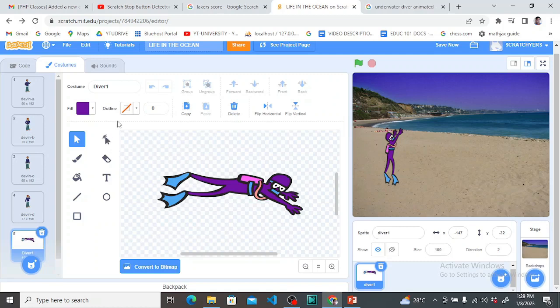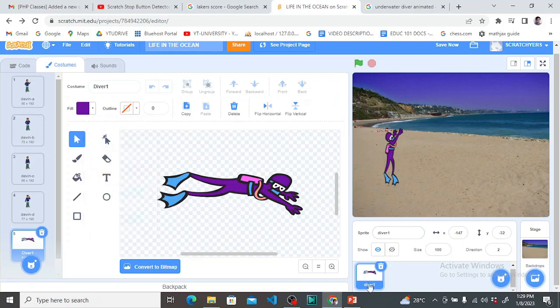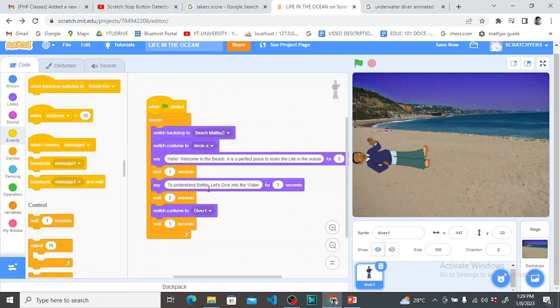Reshape? No, it's not reshape. Outline. It's not allowed. Diver 1. Became Diver 1. No, the problem is Devin A. The code says Devin A. Devin A to Diver 1.